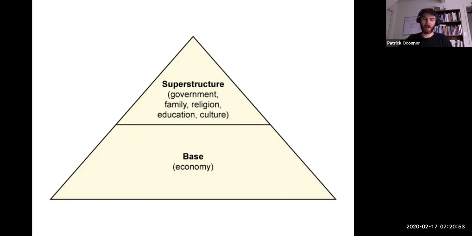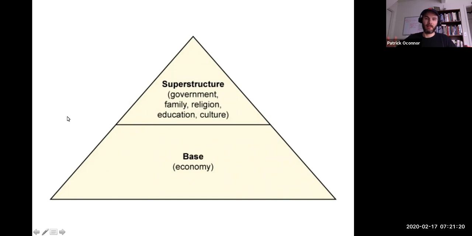Right? Marx is arguing that the possibilities of your whole life, right? Your very sense of who you are is going to be determined by your material basis in the society. Okay? Your access to resources, your relative control of the means of production. That's going to be the thing that shapes your whole life. Okay?